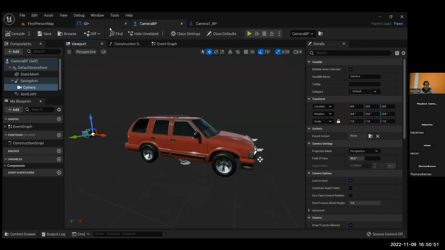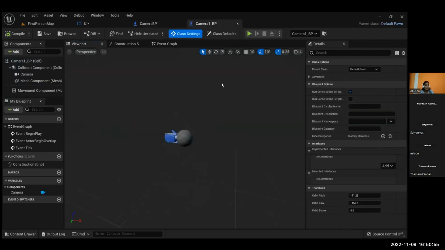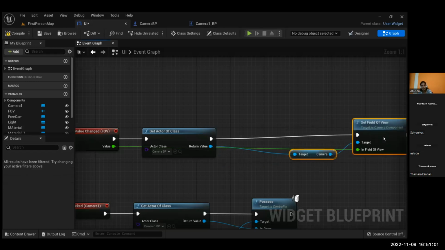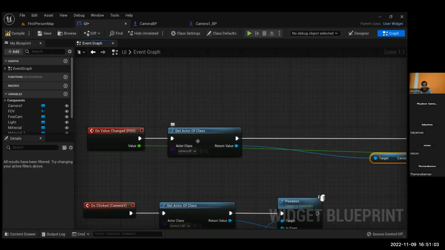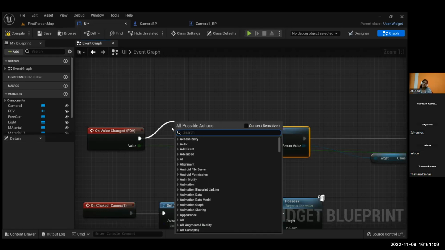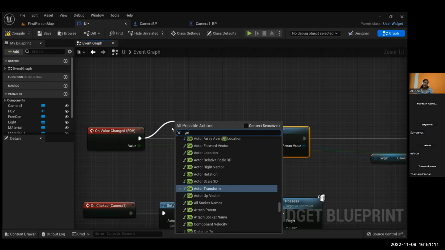Okay, so in the same way we have to give the other BP which we have done, to set the camera angle. So for that I will call the function again: from this, drag a pin and search for get actor of class.